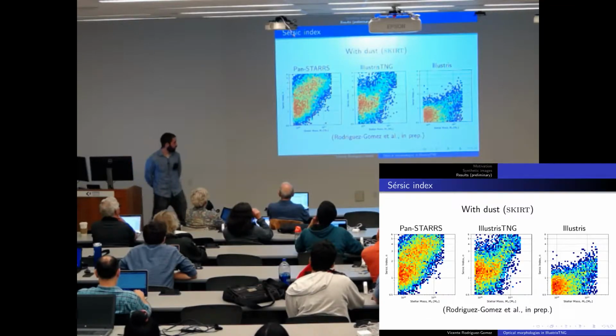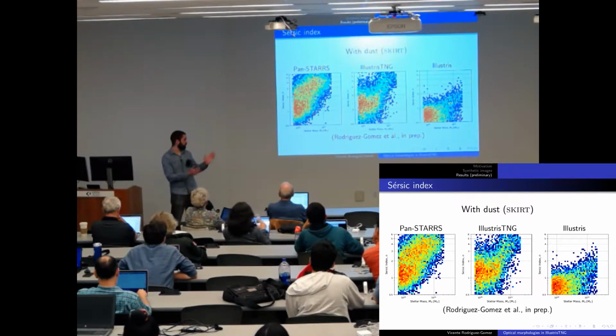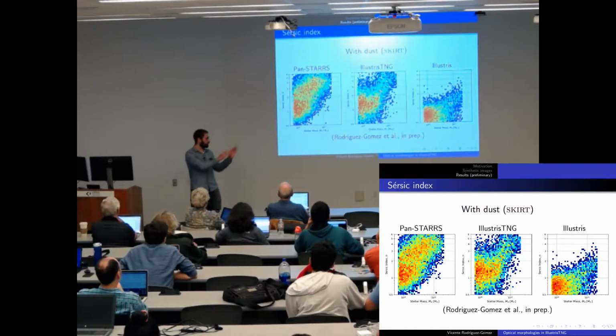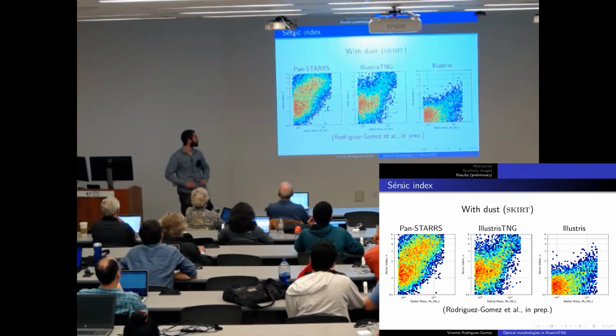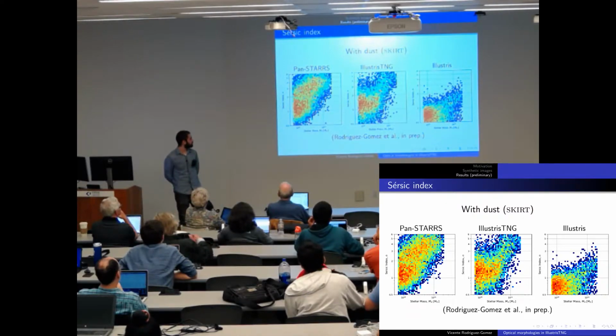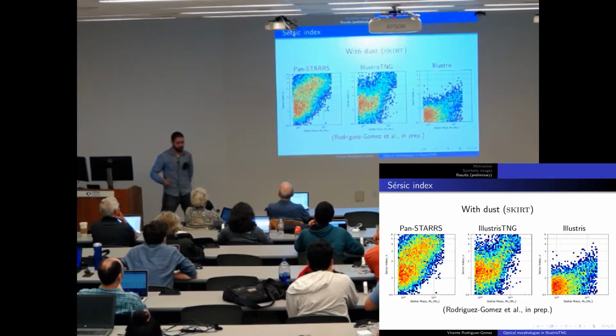So apparently, I mean, the galaxies in Illustris and in TNG as well are a bit too disky. We are underproducing the ellipticals. So the problem there is that the dust mostly affects the star-forming galaxies. So there's not much that I can do with the more massive ones. I was really hoping that TNG would be able to tell us how these galaxies were developing their envelopes and so on, and now I'm really wondering.